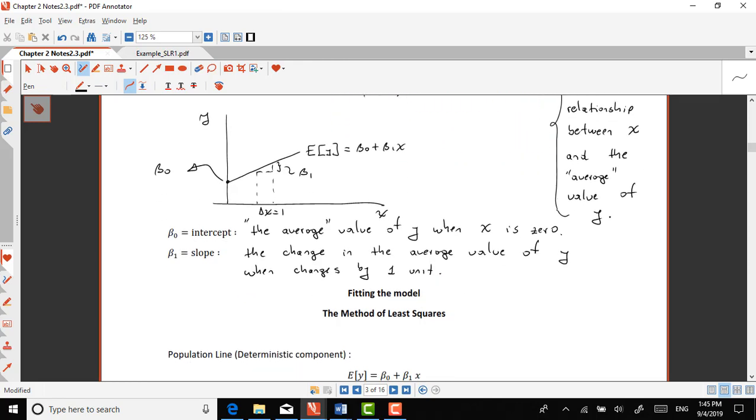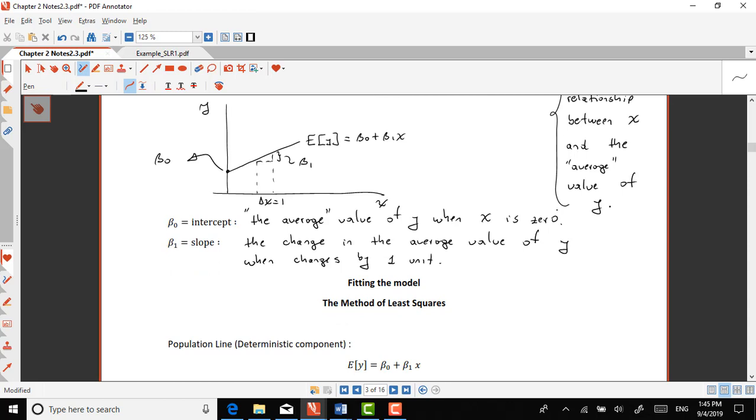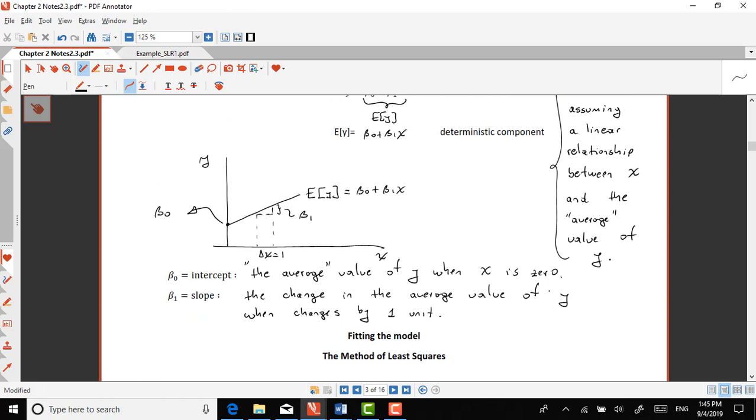Okay, so now that hopefully you understand the interpretation, yes? When you say the average value of y, we're still talking about the outcome? Yeah, every time that I talk about y, this is the outcome or the dependent variable. So for the intercept, that's the average value of the outcome when x is 0, x being the independent variable. For now, I'm going to call them just y and x, but remember I had defined those before. X is the independent variable, and y is the outcome.